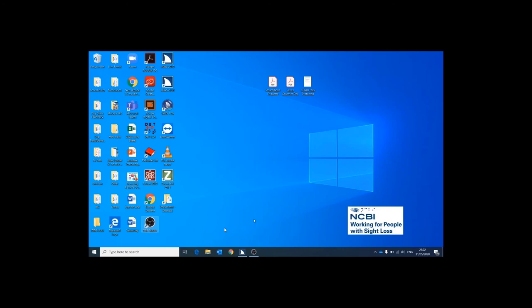Since the release of JAWS 2018, it's become possible, for example, to extract text not just from PDF images, but also from other types of image files, including JPEGs, GIFs, and PNGs. Okay, so I'd like to show you now the different ways we can perform an OCR in JAWS to read PDF files containing scanned images of text. I'd just like to note that the methods available to you may vary depending on the version of JAWS that you have installed on your computer at the moment. But for all methods, the first thing that we need to do is to save the PDF files to your computer. So I've saved them here to my desktop.